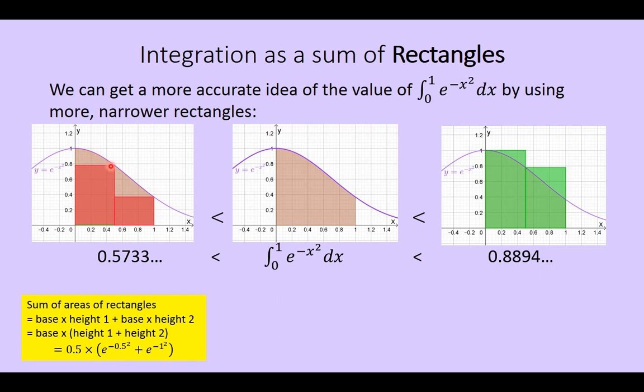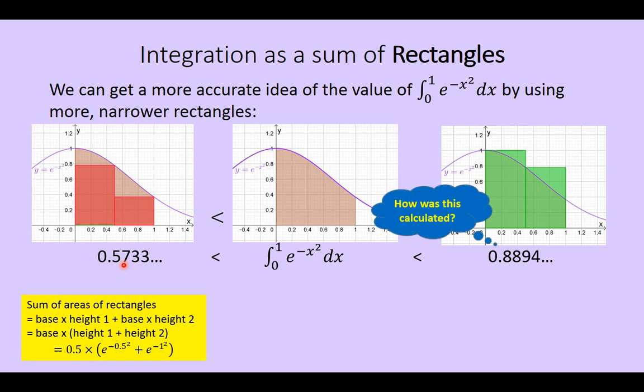So we look at where the rectangle touches the curve, and we want to look at what the x value is there. So it's going to be 0.5, halfway along. And we substitute that into our y equals e to the minus x squared. That gives us the height for the first rectangle. For the second rectangle, again, it's at the top right corner that it touches the graph. So the x value is 1. We want to find the y coordinate when x is 1, and we use the formula again. So when we add those heights up and multiply by the base width, we end up with our value for the total area of those rectangles.